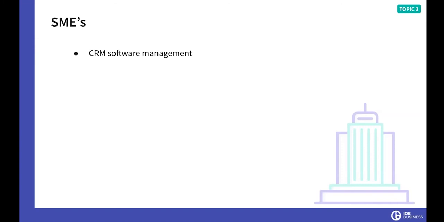They store contact records. They allow marketing campaigns to be conducted. They allow email campaigns to be conducted. They are very, very heavily utilized by small to medium enterprises. So with that in mind, what we're looking at here is the management of their CRM software. Now, as you can imagine, with a platform and a system this big, it needs a lot of looking after. So something that is very popular for CRMs is the management that comes within.